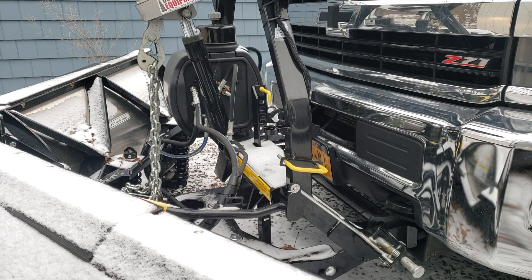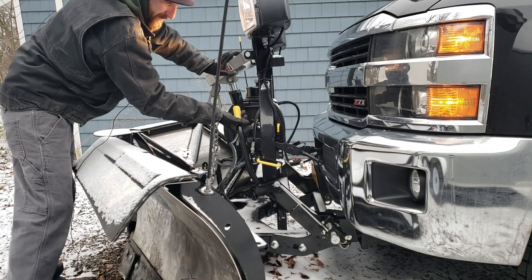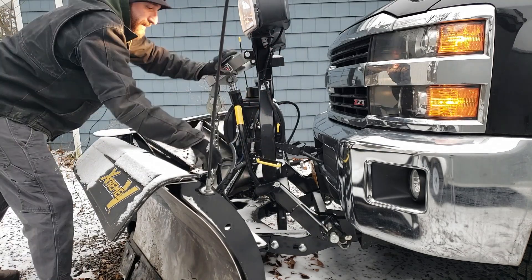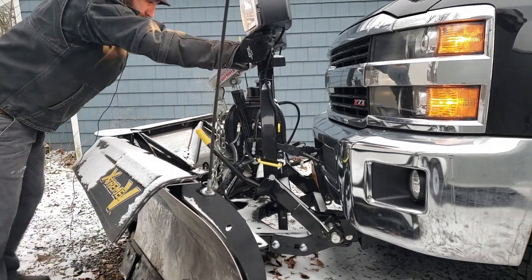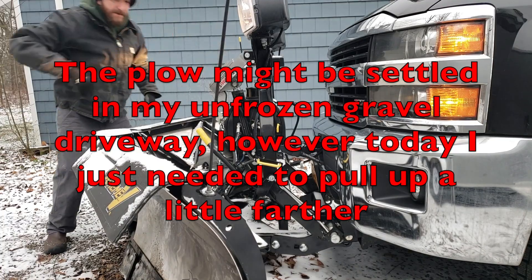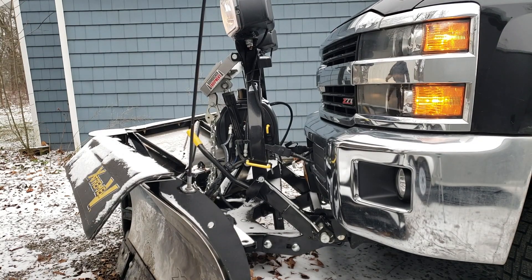This next part can be tricky — we have to push the plow onto the truck. These pins in here are going to try to get into that hole. Lift up on this bar, which releases these pins; they're held by a spring so they won't go in by themselves until I push. If I pull that back out it pulls the pin right back out. Now this is a common problem — the plow might be settled — so I'm going to try to pull the truck up a little further and give it another try.